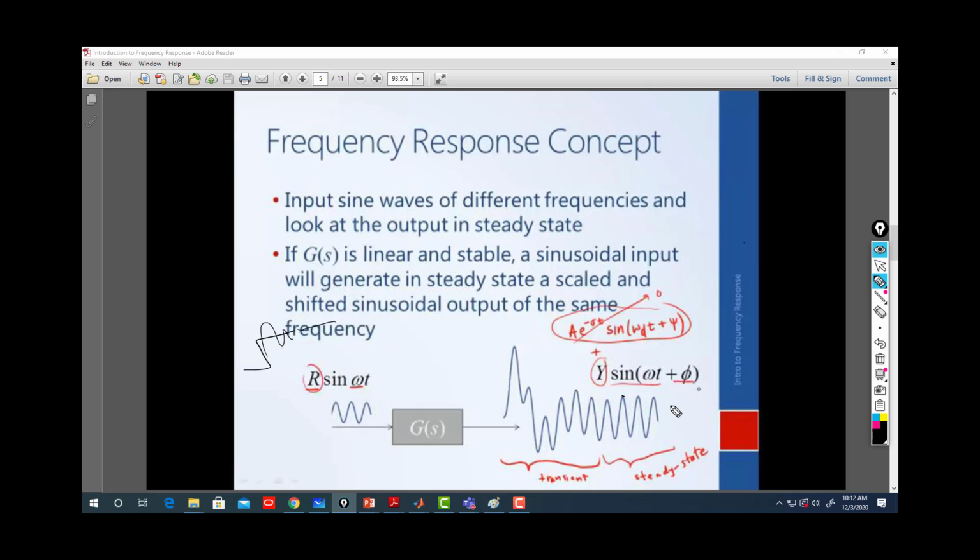And by the way, if you know the output and input, so you know the frequency response, you can do system identification as well, as we do in the time domain. We know the input and the output, so we can identify what we have inside the G(s) block. Alright, so the transient we don't care about, because it's short, and what we care about is only the steady state response. And we always have the steady state response behaving this way if the system is stable.